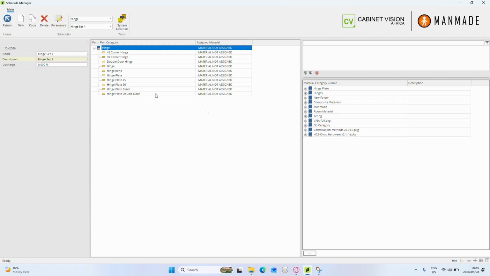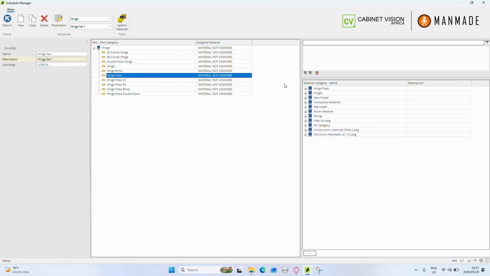In the material schedule here now, you will see there is a couple of options for specified and custom hinges for items such as our 45 corner hinges, 90 corner hinges, and double door hinges with their corresponding hinge plates that the hinges need. For this, we are going to be setting up mainly just the standard hinge as well as the hinge plate.